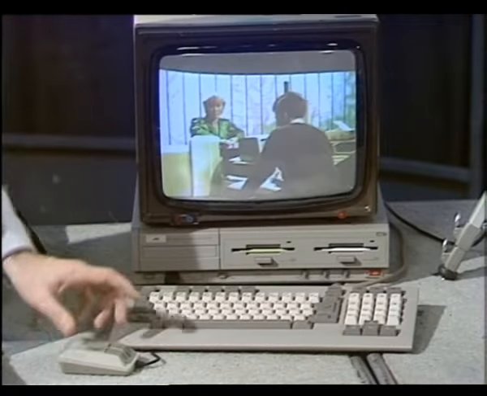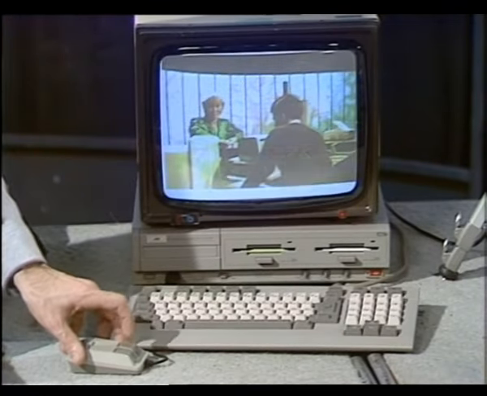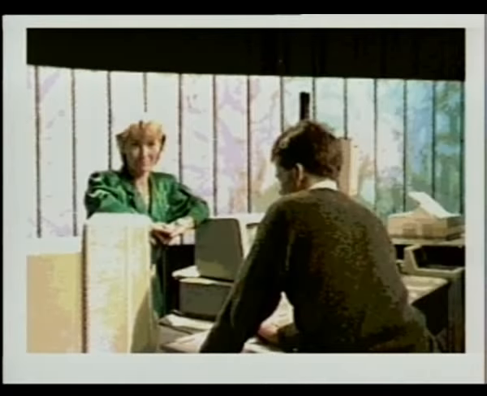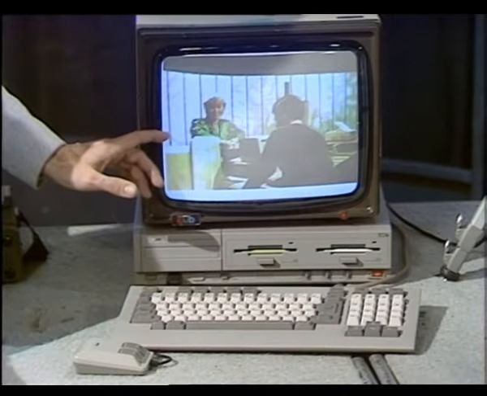Now, of course, a professional like Ian is quite happy starting with a blank screen, but if you're not a natural artist, that blank screen can be very daunting. One way around that is to start with an existing image and then modify that. For example, you can grab a frame from, say, a video recorder or a video camera. And this MSX2 machine from Japan allows you to do just that. I simply press one key on the mouse here, and I've grabbed my frame there. The picture goes directly into the computer, where it's digitized and stored in the memory. And then it's displayed on the screen.